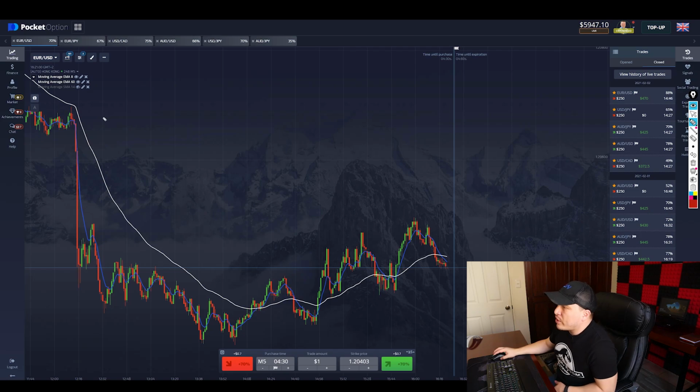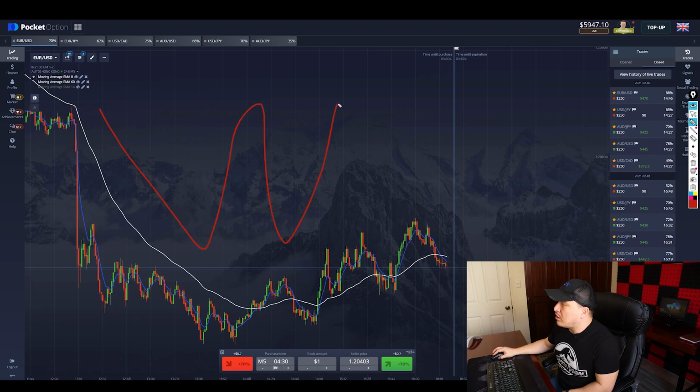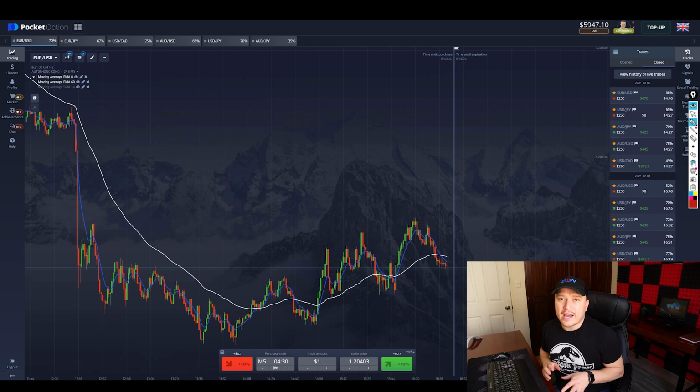There are pairs where the volatility is higher than others, and there are pairs where the price difference is higher than others. So basically what happens is that we see a lot of volatility in some pairs, and in some of the pairs we see slight volatility in it. Now, there's nothing wrong or bad with different pairs, but depending on the strategy that you're actually trading with, volatility will make a huge difference.